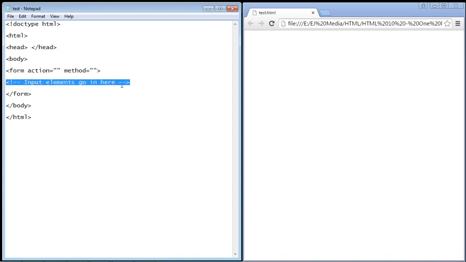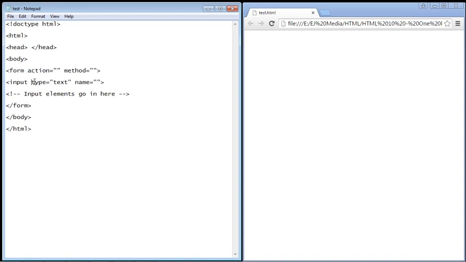So the first thing we're going to do in this video is create one of the most common input elements, and that is the one-line text box. You've seen that many times when you've filled out information on a website. I'll just copy and paste the first line here. And so here we go. We actually have a text box right here, and that is used by the input element tag. I've created that. Notice we don't need a closing tag because it's just an element that goes inside the parent form element. That's the way it works.